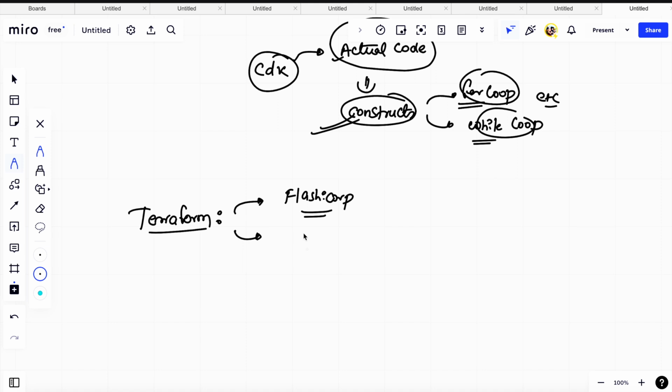Okay, and it is not native to AWS. The main thing about Terraform is it works for multi-cloud. You can write a similar template for different environments, like AWS, GCP, and Azure. You can use the Terraform template, but if you are using CloudFormation, you can't use the same CloudFormation for Azure. That is not going to work there.